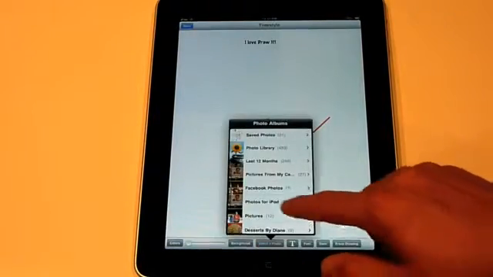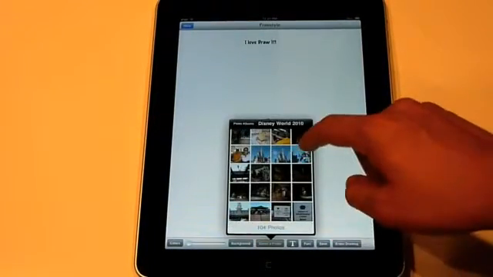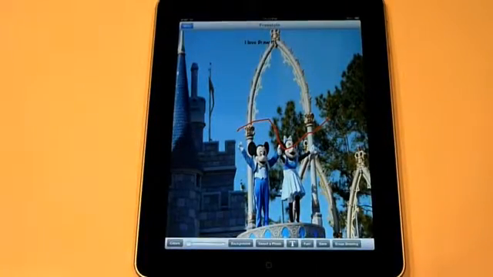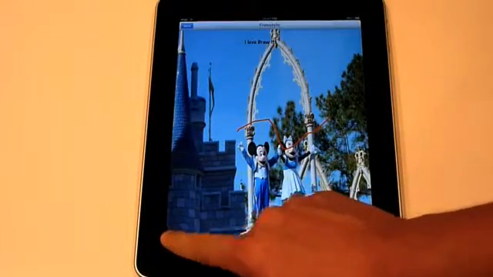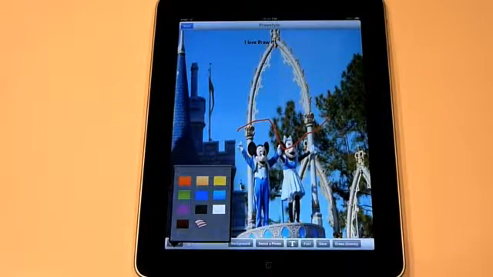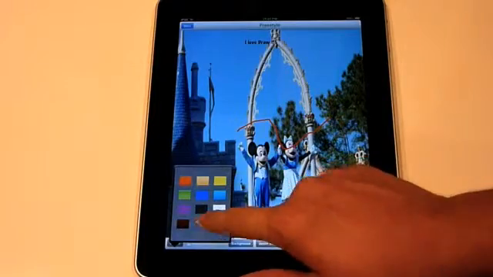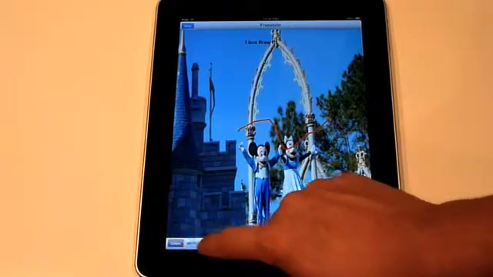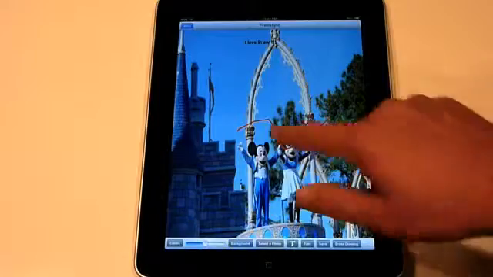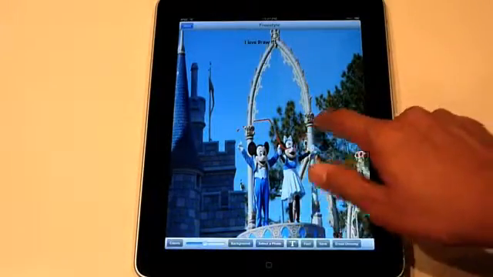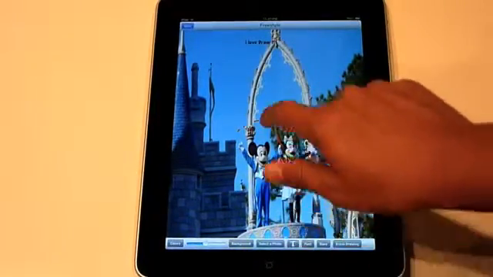Let's select a photo. We'll choose one from Disney World. It's too bad that we have that red line in the middle of the screen, but we don't want to erase the whole thing. Well, let's tap on colors and see what we have in there. Not only do we have 2 extra colors, cyan and brown, but we have an erase button as well. Simply tap on the erase button and select the thickness of it. Just draw over and we can erase a single line with our finger.